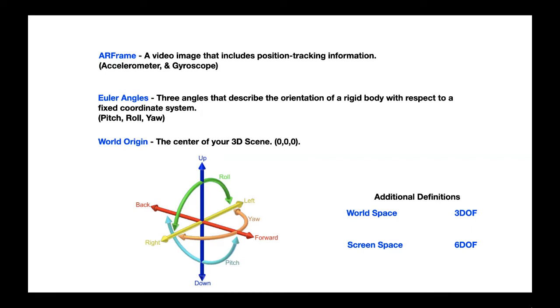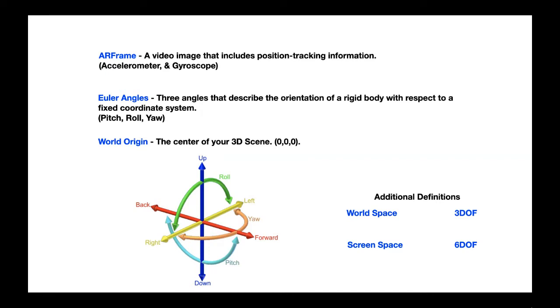From there, we have Euler angles, and this just describes the 3 different ways that we can rotate. If you look at our chart at the bottom, we have the green arrows, the light blue arrows, and the dark blue arrows. You can see where those are rotating left and right, up and down, front to back. That's basically all the different ways that you could move. Those are our 3 directions when it comes to rotating.